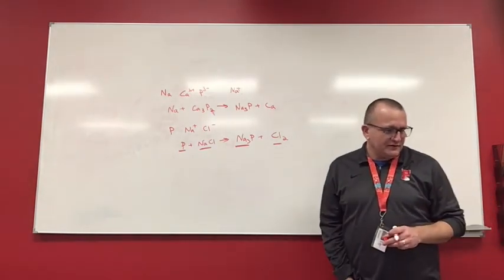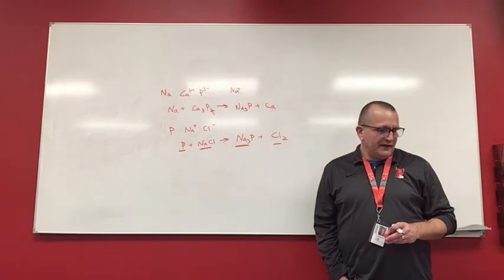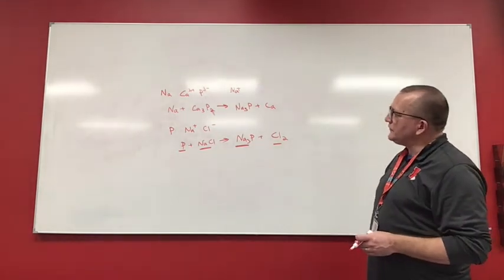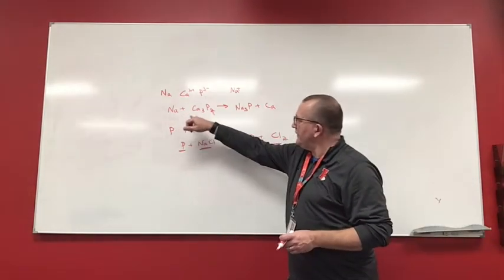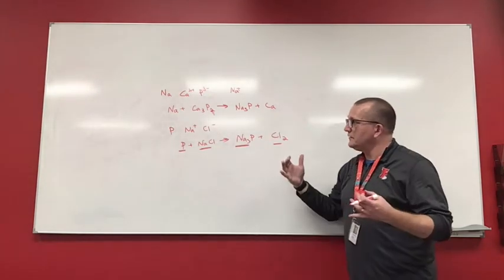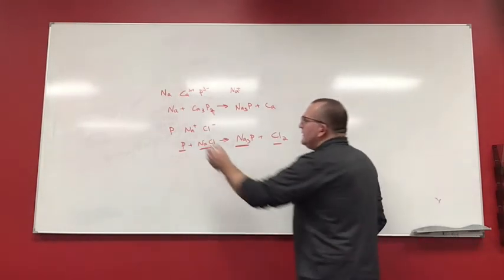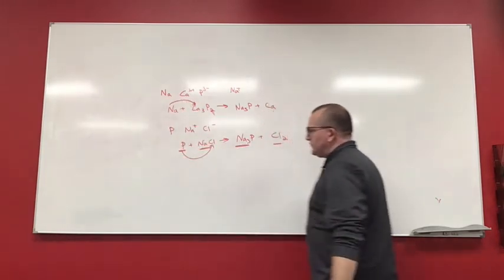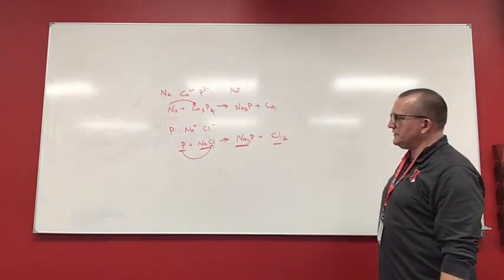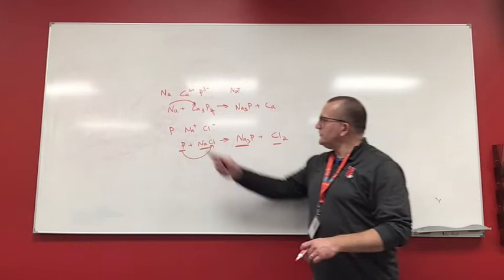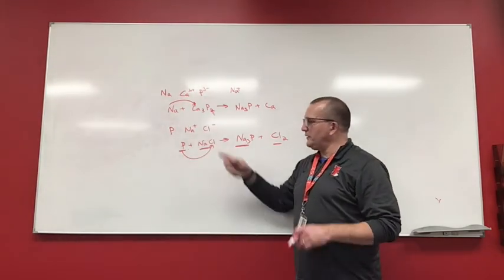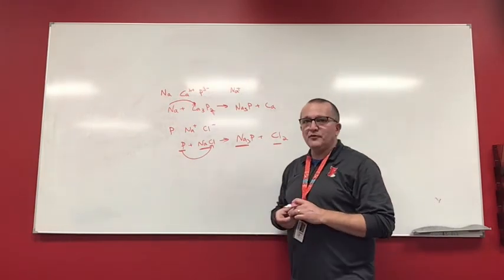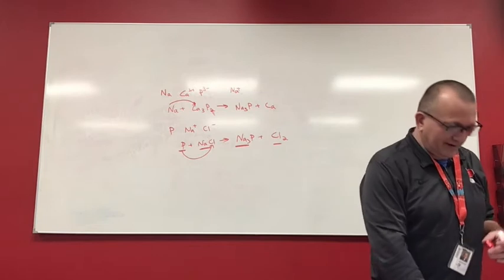How are the reactions in 5C and 5D different, and how are they similar? They're similar in the fact that they both have element compound, but here's what's different. Na replaces what's in front. P replaces what's in back of the compound, if you notice that. So what's different is what's replaced. So Na replaces Ca, and P replaces Cl. So that's how they're different, but they're both the same type of reaction, element compound, element compound.